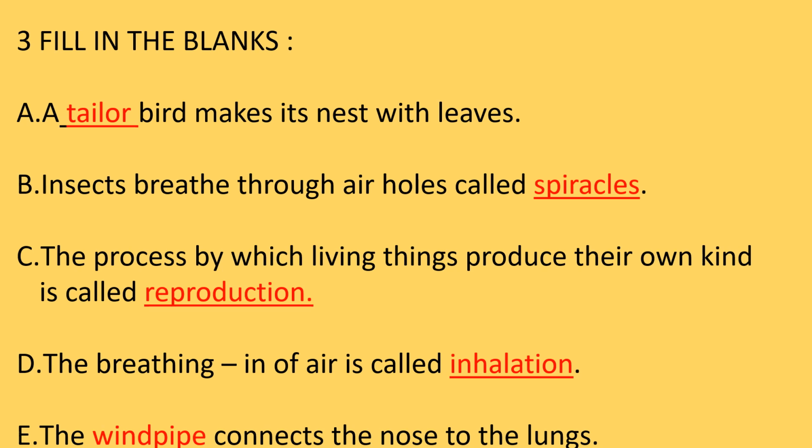Children, a plant grows from a seed and seeds of a plant produce only that kind of plant. A hen lays eggs out of which only chicks can hatch. A cat gives birth to kittens only. And human beings give birth to babies. The way in which living things produce their own kind is called reproduction.